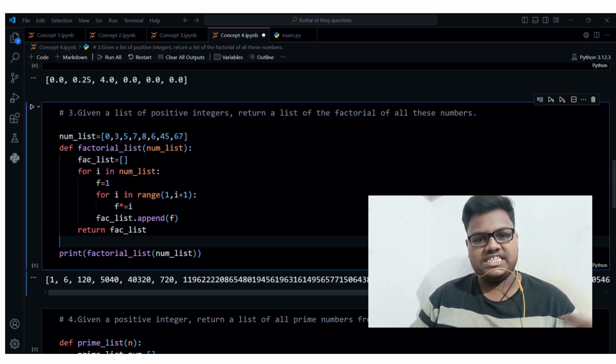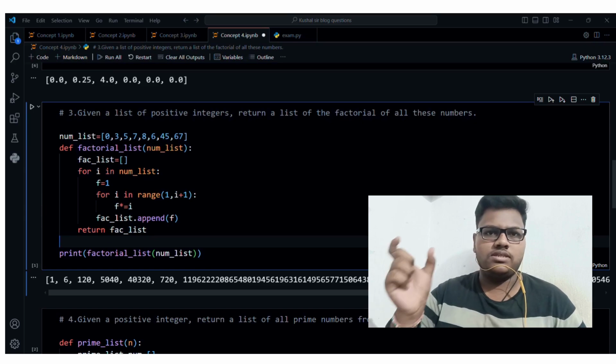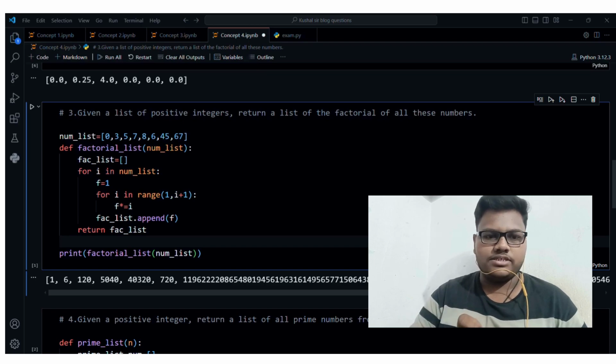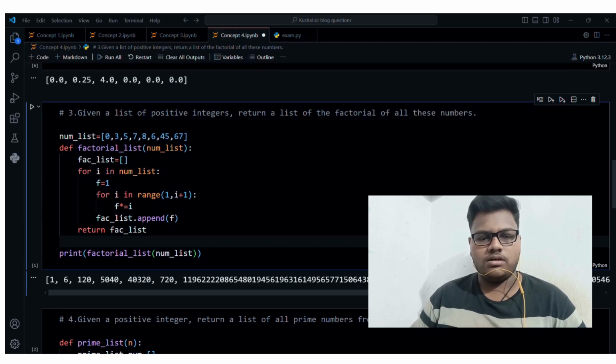Then we will loop through each element of the num list, and here we will initialize our f equal to 1 because we have to calculate factorial. Factorial is basically multiplication of all numbers from 1 to that number. So then we will again loop from 1 to that particular number and multiply all those numbers into the f variable, and we will be appending that f variable in the fact list, and finally we will return the fact list. So I hope you were able to understand.